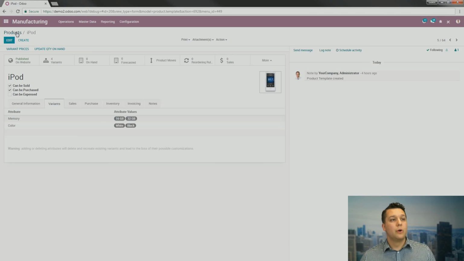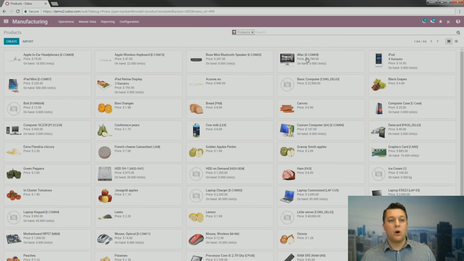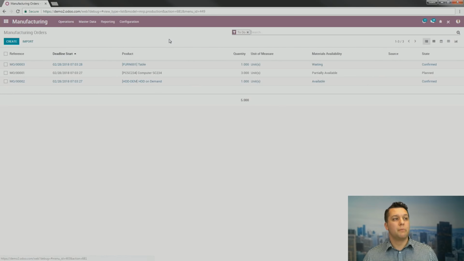Now, again, this is going to be all on your product level, and this is everything you want to do before you even jump into the manufacturing piece at all. Now, once we actually have all that done, what you're able to do is come into your manufacturing orders here. Now, this is where your MOs are going to live wherever they come from.